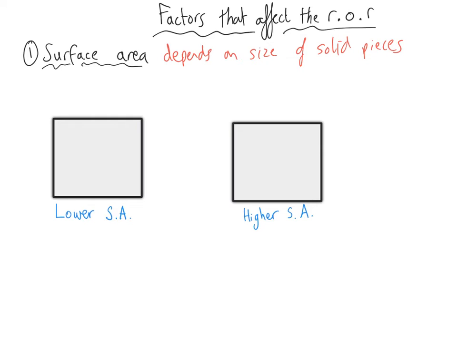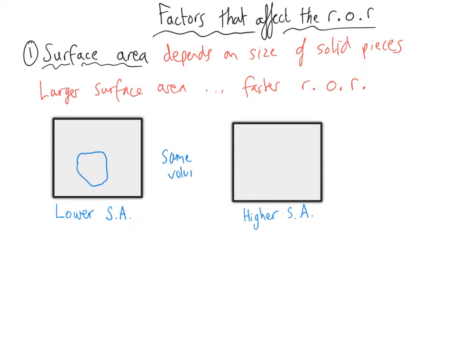And so we have a general rule that you need to remember, is that the larger the surface area will give a faster rate of reaction. I'm just going to write ROR for rate of reaction there from now on. The faster the rate of reaction. So we can illustrate that with a diagram. So in this box on the left hand side, I'm going to draw a piece of solid. Here is that piece of solid on there. On the right hand side, I'm going to draw hopefully the same volume of solid, but it's going to be in smaller pieces.